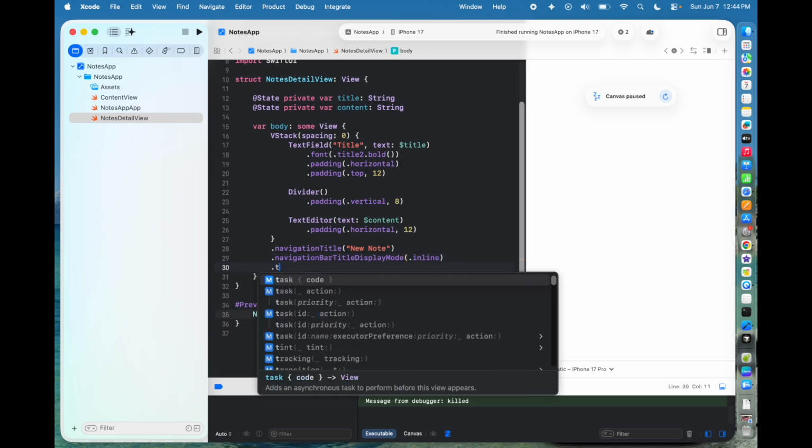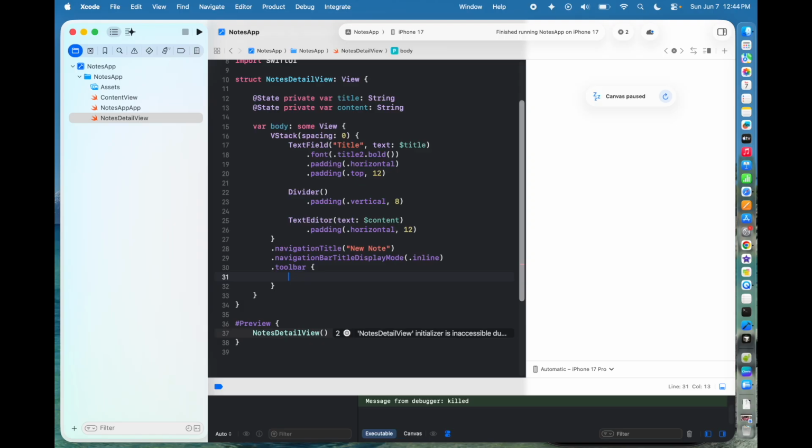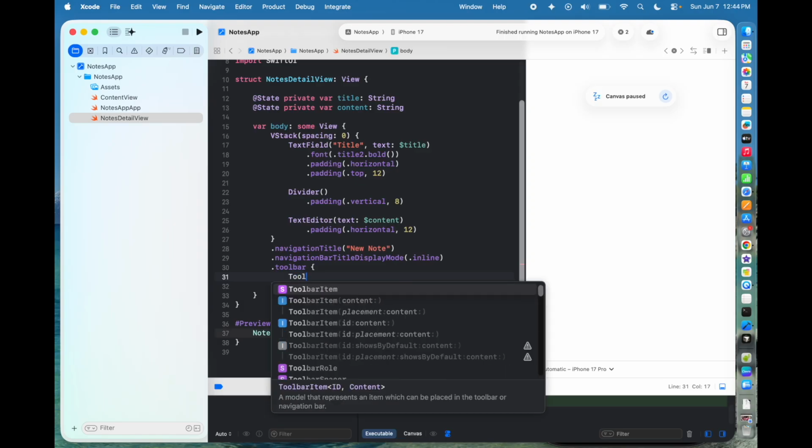And giving the toolbar. Adding a toolbar item for it.